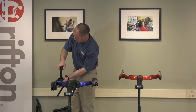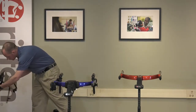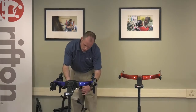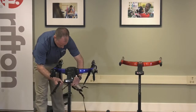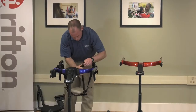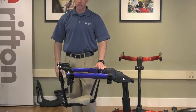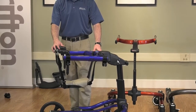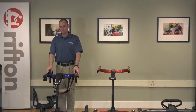So you just put the handholds in at the back here, just like before. Clip your hip positioner in. And then fasten it onto the front of the pacer like that. So it still works just the same way for you. Does that answer the question? Any other questions still?